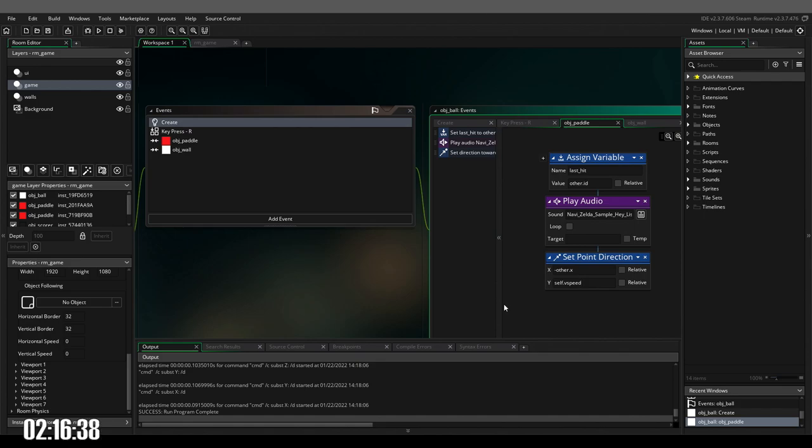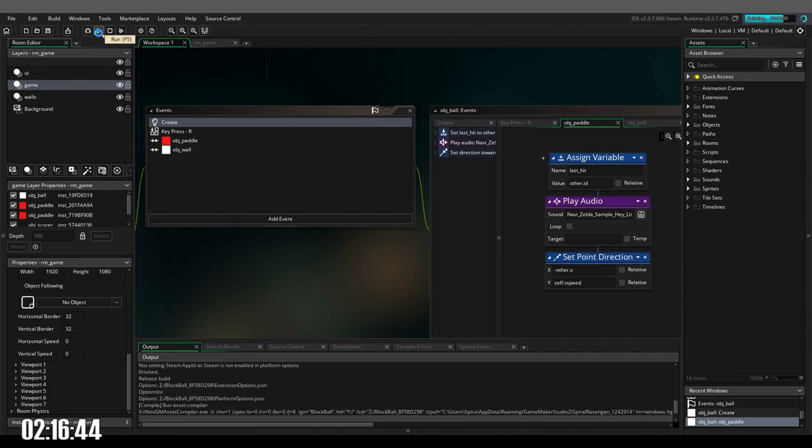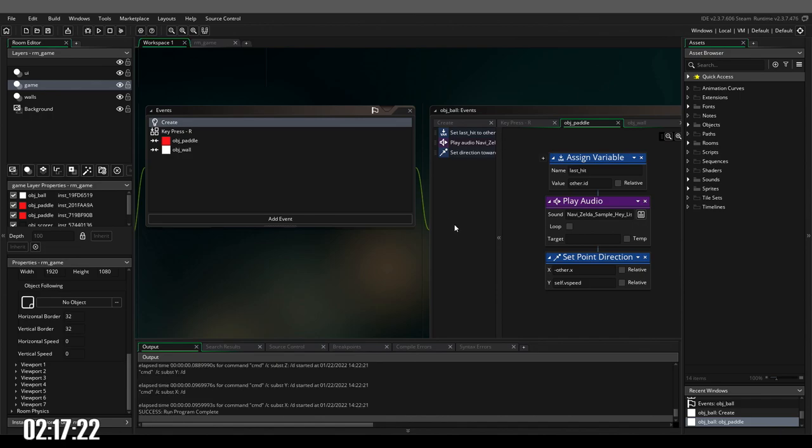Okay, so this no longer will change the X value, but it will change, it won't change the Y value, but it will change the X value. Okay, clearly not. Why is it bouncing up? It's always bouncing up, which is strange. I don't know why it's bouncing up.